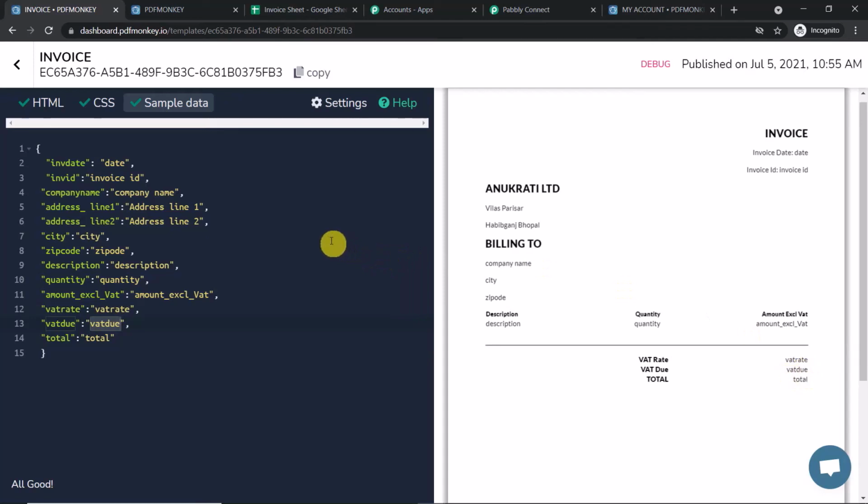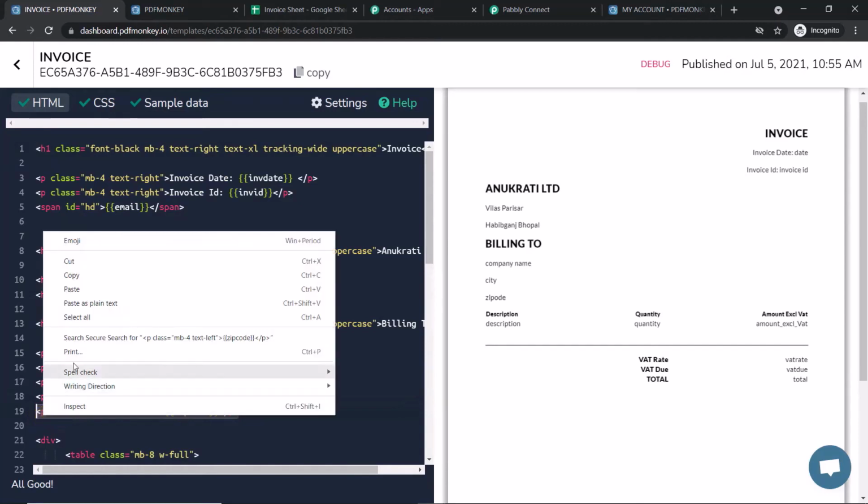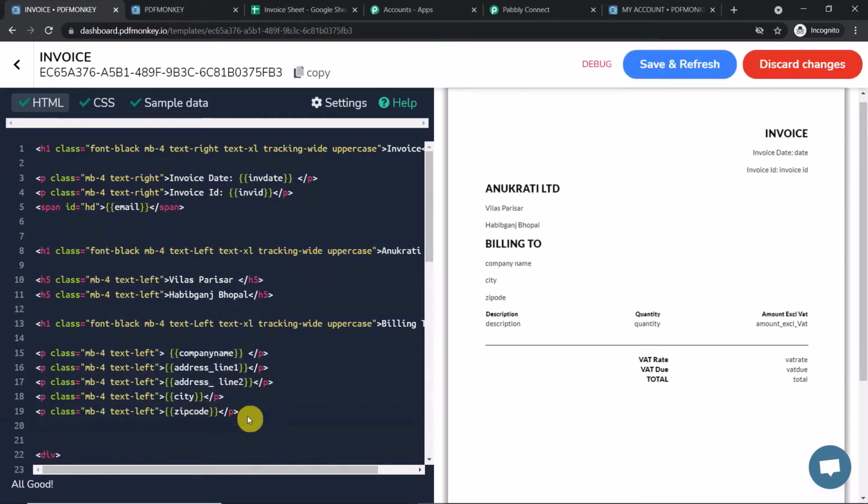If you are not clear, what I'm going to do here is I'm just going back to the HTML section. Okay. And basically, I'm just going to copy this whole code. Okay, for your consideration, I'm just going to copy this whole code and once again paste it here. My point is we are going to add one more field. So this field, the last field is for zip code. Okay, I hope it is getting clear. This last code is for zip code. Now I plan to introduce one more field.